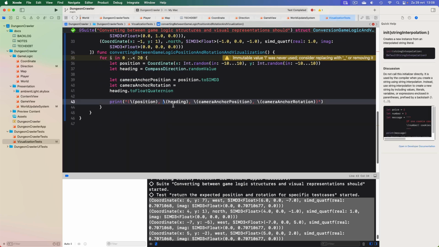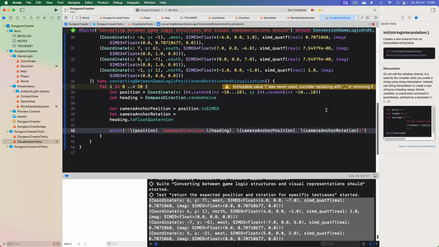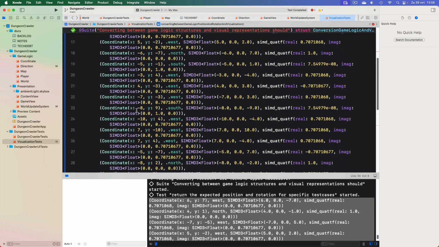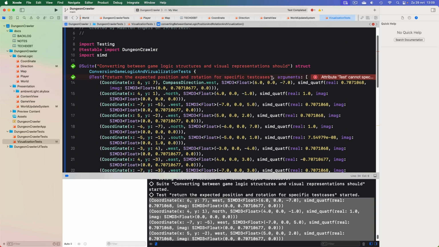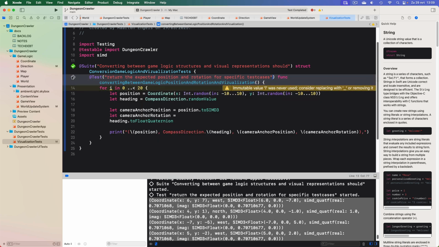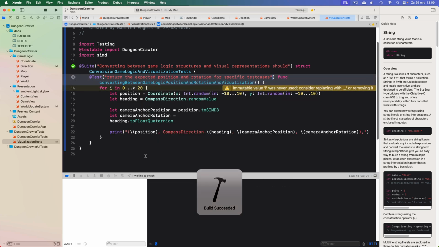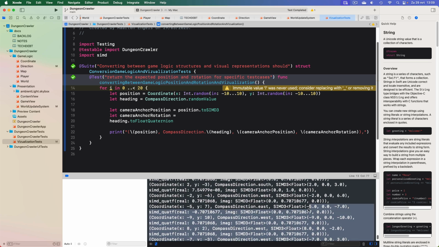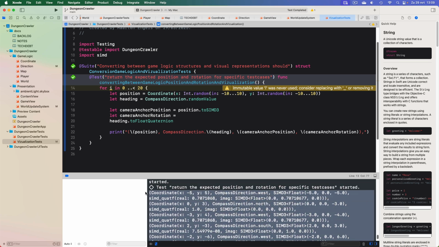It would probably be better to just say CompassDirection dot. And a comma at the end. Let's give it another go. Let's see if we now have some valid code.